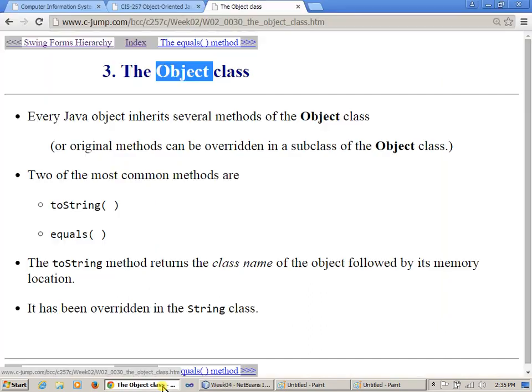All right, so here's the information about this. Every object inherits some methods from Object, and two of the most common methods are toString and equals.